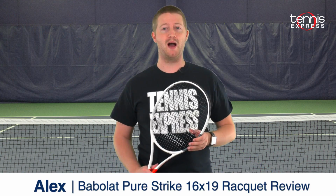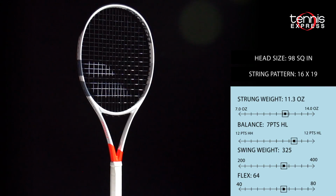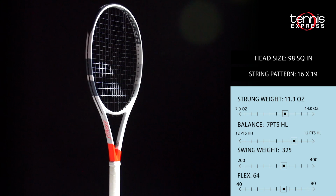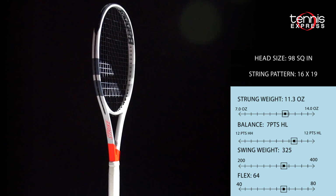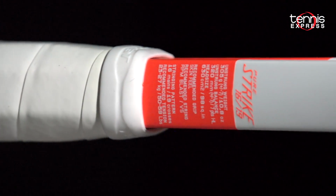Today we're reviewing the Babolat Pure Strike 16x19. The all-new Babolat Pure Strike was redesigned from the ground up. These latest Pure Strikes were extensively tested under a different name to judge people's reactions to the new frame design. If you've ever heard of the Project One7 racket, well, here's its final form.